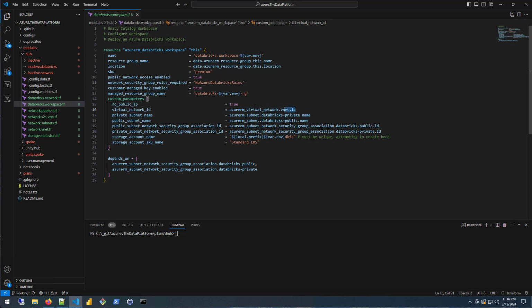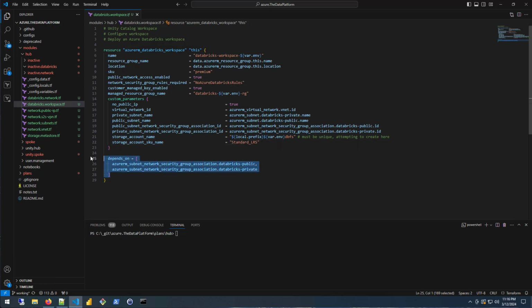Virtual network. This is going to be injected into my virtual network. Like I said, VNet injection is taking place here. These resources are part of the networking configuration that I just showed you based on Terraform's documentation. So we'll circle back to that in a minute. For the storage account, this is a unique name as well, so just think about that when you're naming it.